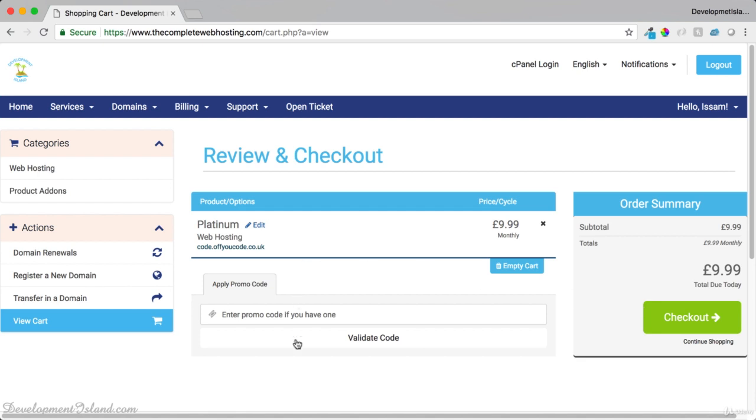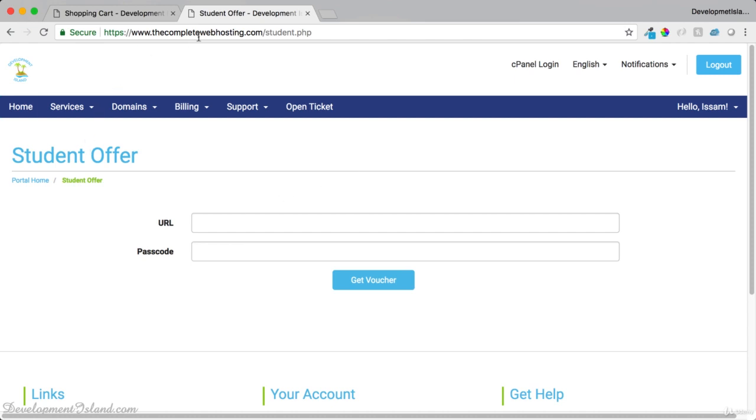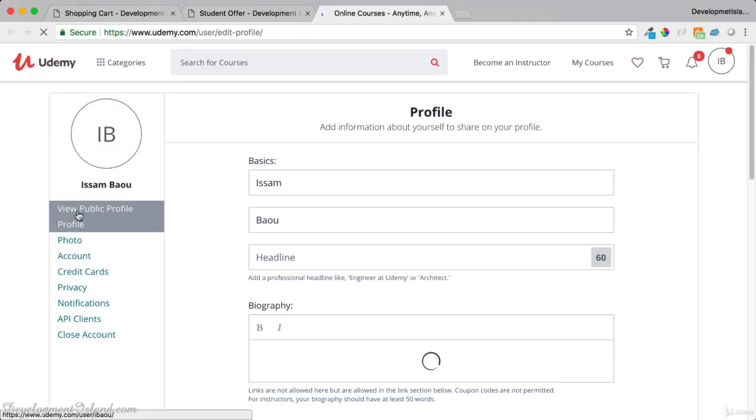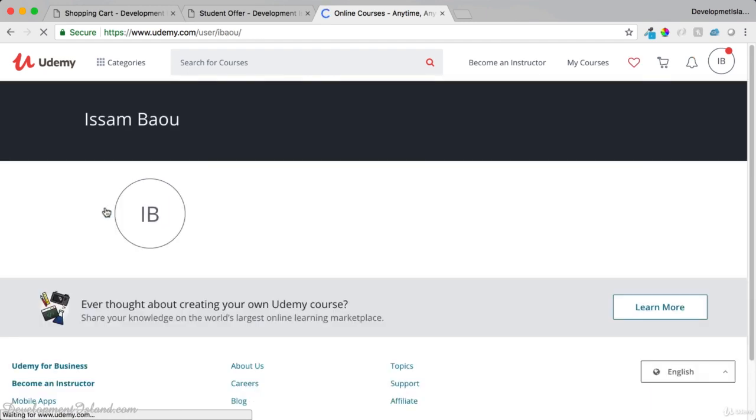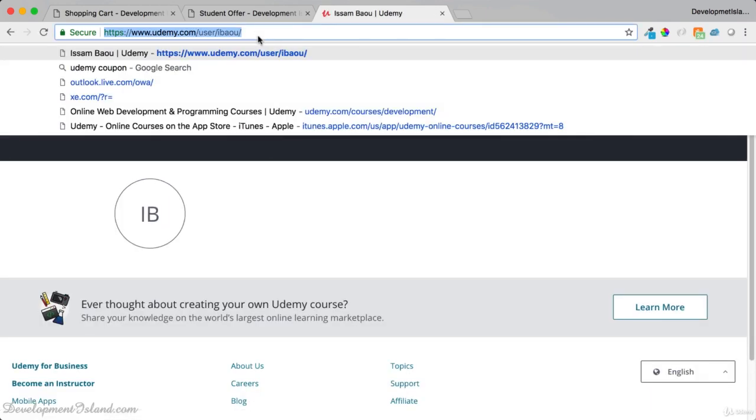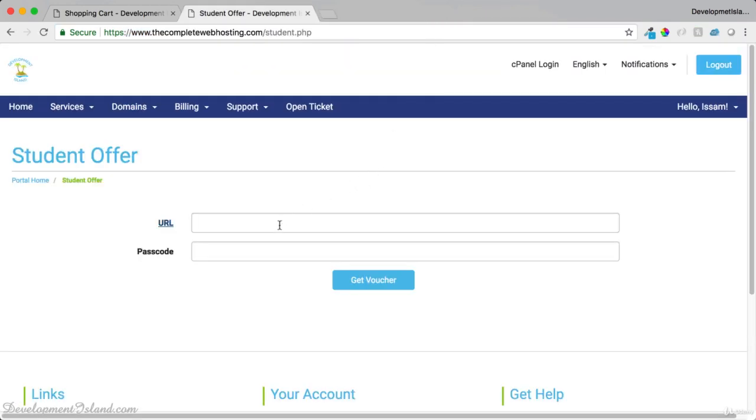Now we will need to enter a promo code to turn the price to 0. So you just need to go to completewebhosting.com/students.php. If you click on URL, then view public profile, that's your URL. Just copy it and paste it right there.